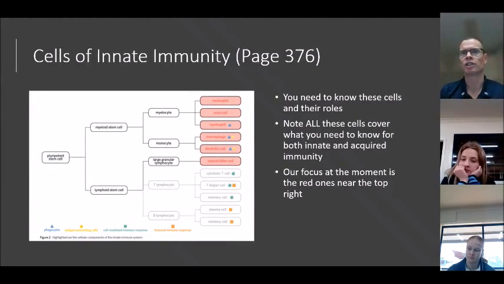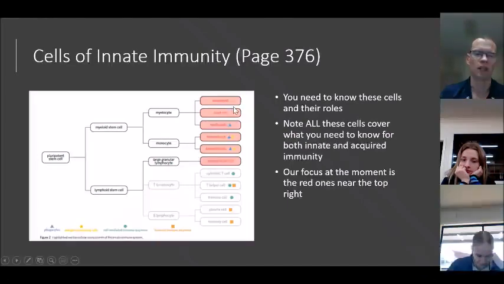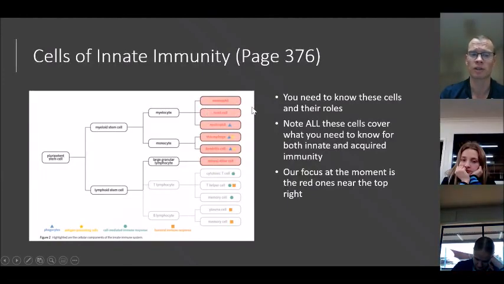And starting with cellular, this is from your textbook. The ones at the top here that are highlighted in red, those are the cells that are named in your study design. Down the bottom here, it's got a key that is helping to spell out what each of them do. Eosinophils and mast cells, we'll touch briefly on what they do. Mast cells we look at a lot more when we do allergies and the way allergies work.